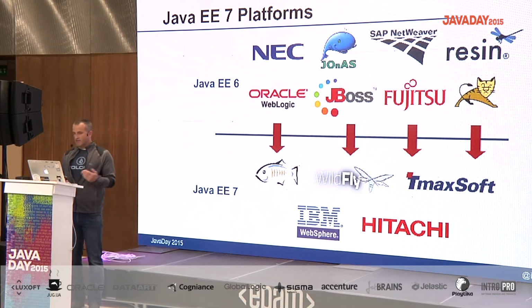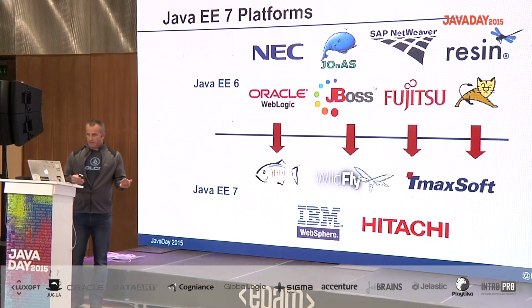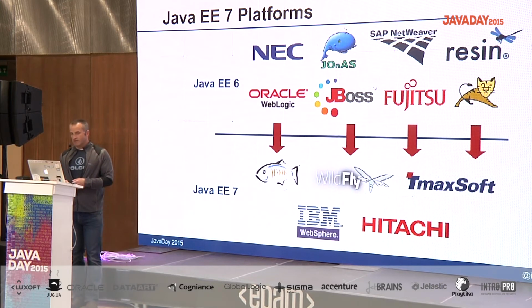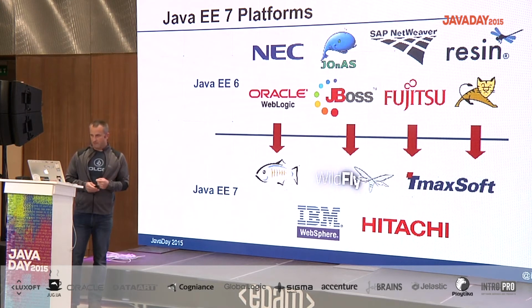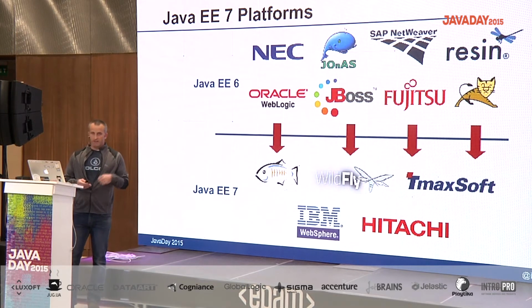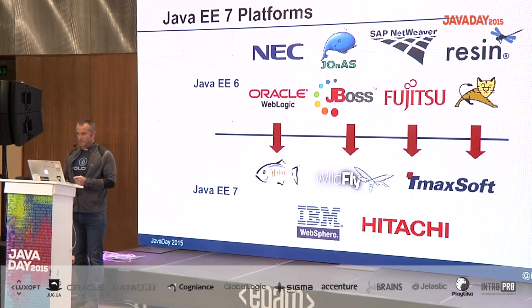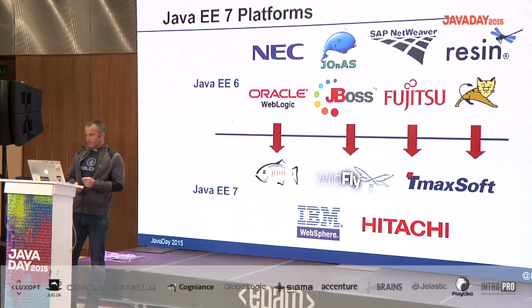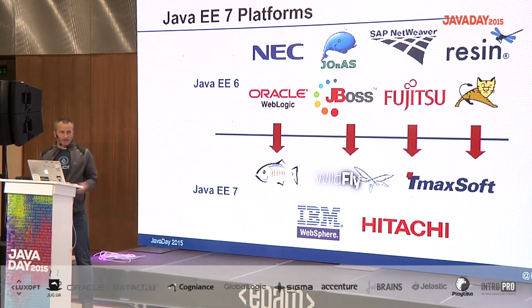You also have the commercial version from JBoss EAP is building upon Wildfly and will soon be Java EE 7 compatible. And you have Tommy, which is the Tomcat-based open source Java EE application server. They are currently supporting Java EE 6, but will be moving on to Java EE 7 soon. And all of them will catch up eventually.